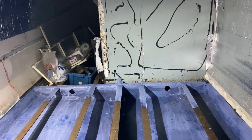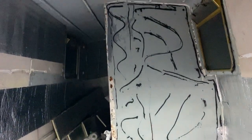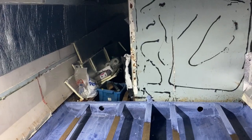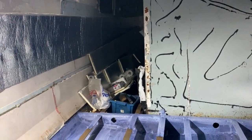Hopefully I'll be able to get the timber in, batten it, and then get the spray foam insulation done, which obviously I'm not doing myself, someone's going to do that. It's about £700 to get the boat spray foamed, and in order to do that, all of this other insulation here has got to come off. I've started taking the ceiling bits off. There's some wall bits and everything down there has got to come off.